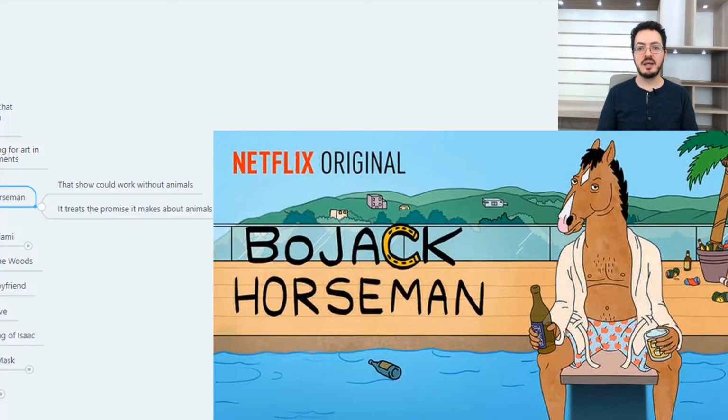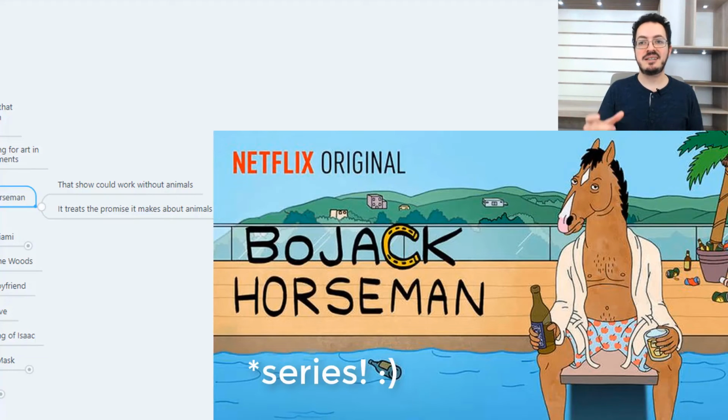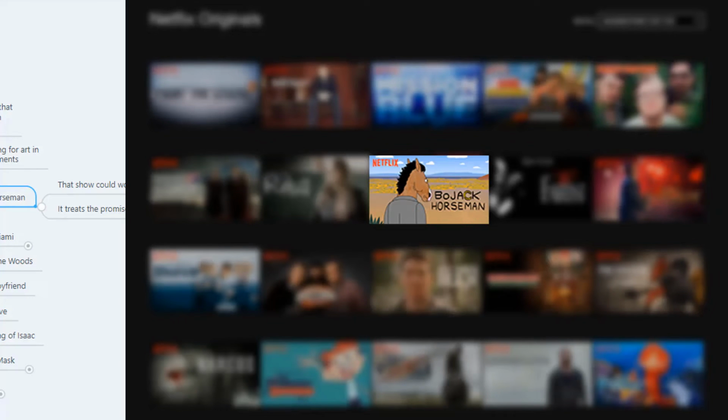It would totally work. But instead, they decided to replace like 50% of the characters or more with animals. And not really animals, but just regular people that have animal heads. And this makes the show stand out so much when you look at other shows. You have that horse-headed man wearing a suit, and the name of the show is Horseman, right? BoJack Horseman. So it draws attention to a very weird thing.